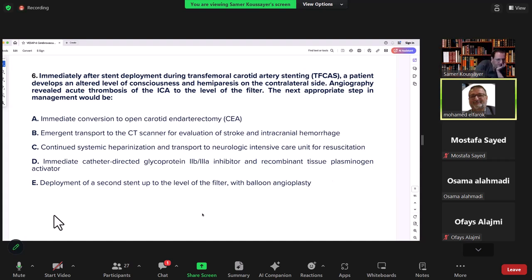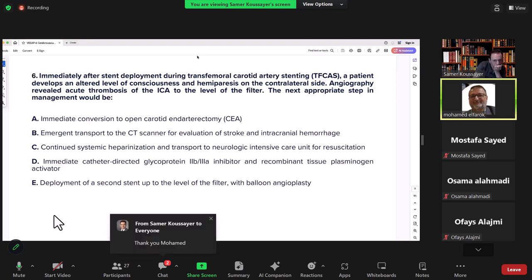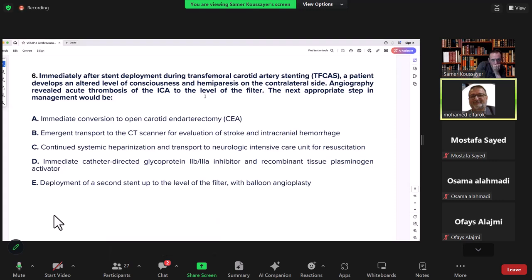About this question, I think it's unfair to the candidate. Number one, usually we do carotid stenting while the patient is under an ACT of 225 to 250, which stops any ability of an artery to thrombose. Number two, when you get a filled-up filter, angiography will show you a stagnant column of blood, and you're not sure whether it is thrombosed or just stagnant. When you pull the filter and take the material inside it, usually flow comes back. So immediate ICA thrombosis, I haven't seen it in my life. And an angiogram cannot give you the diagnosis of acute thrombosis. It will show no flow in the ICA, but it wouldn't tell you if this blood is fluid or thrombosed. You might find out by a sophisticated duplex, but not by the angiogram.